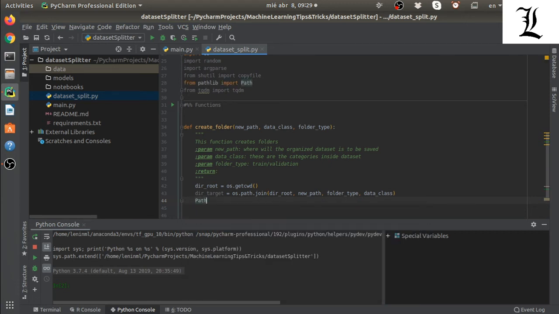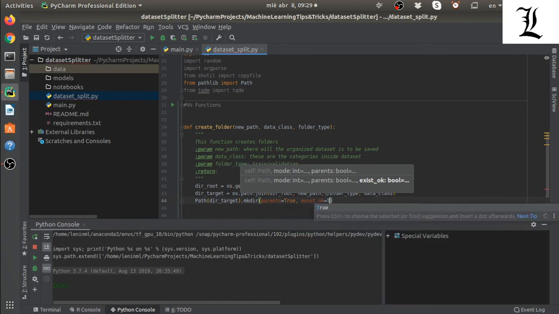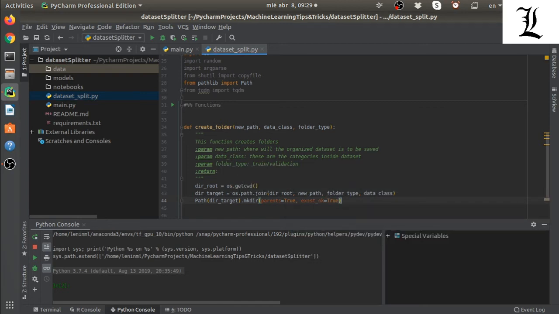And we are going to create the folders. This function allows me to create the folders if they do not exist, and if they do exist, they are not created again.